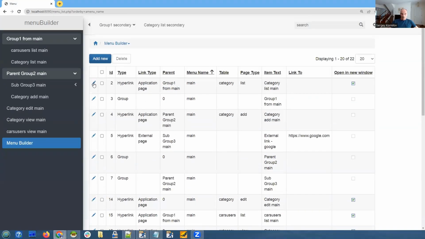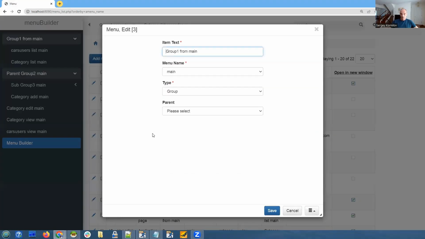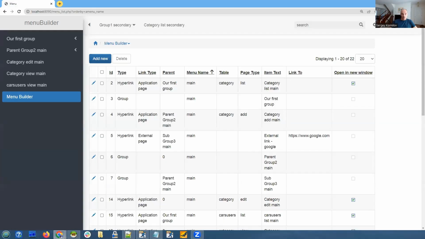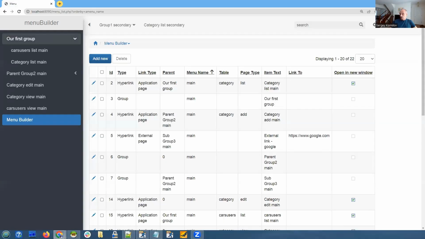And if we click and modify, for instance, the group name, we can see here that you can specify what menu it belongs to. That is easy. Text appears here. Let's change it and see how it reflects. Our third group. And I click save. I will have to reload the page because this event is only executed once and it says our first group. Okay, I hope it makes sense.